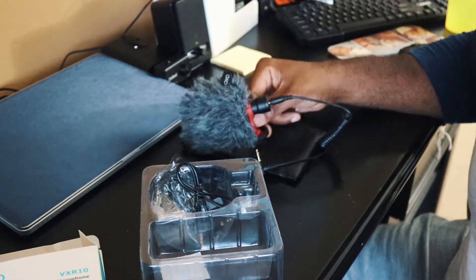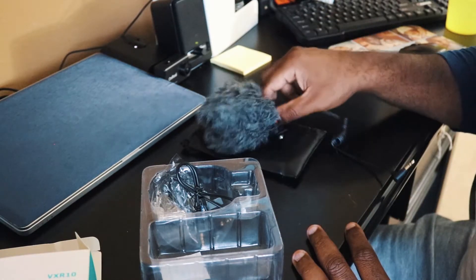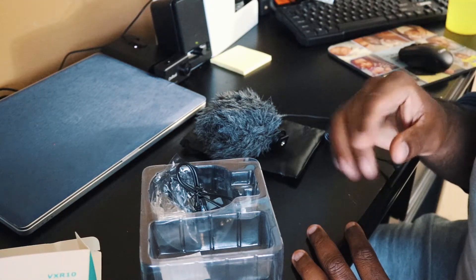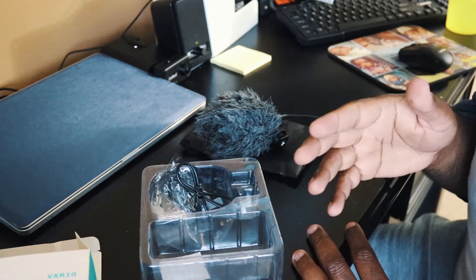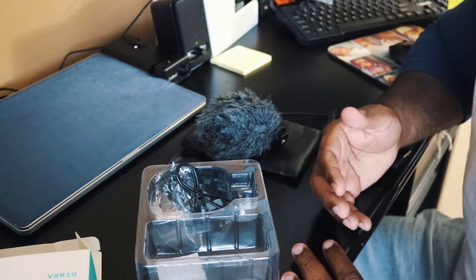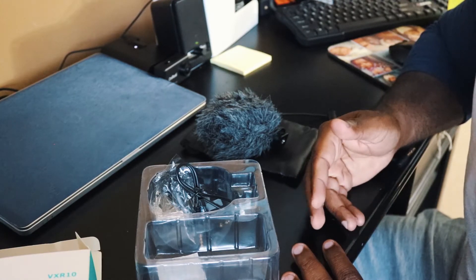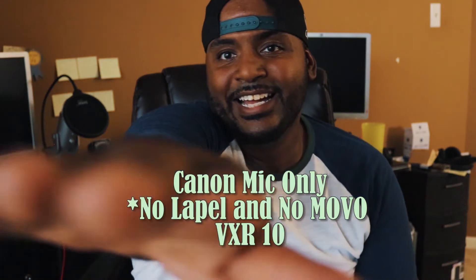The reason I chose this microphone was that the reviews I saw about it were really helpful. Before I talk about what made me choose this option, I think you probably want to hear how it sounds. Right now I have the lapel microphone on, which is amplifying the audio. I'm going to give you two different sounds. The first will be me talking directly into the microphone that comes with this Canon camera — this is the Canon SL2, or EOS 200D depending on where you are in the world. You'll hear the microphone first without the shotgun microphone attached, and then with it, so you can hear the difference. So this is the Canon microphone without any connection — no lapel, no shotgun mic on top. It's about three and a half feet away. This is what the audio sounds like without that shotgun microphone attached.